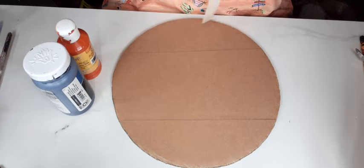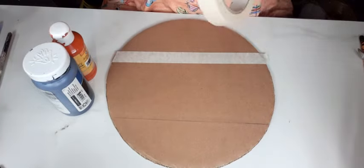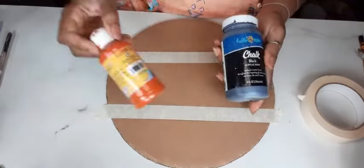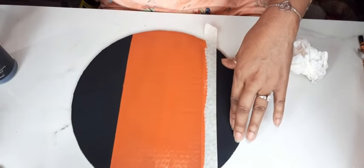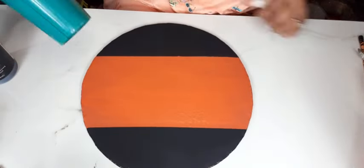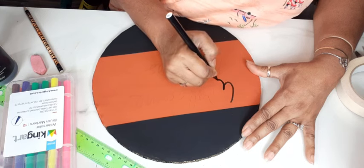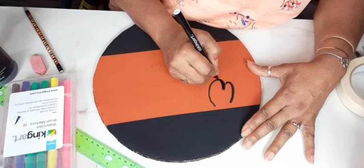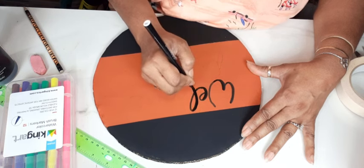I just have a piece of cardboard — I think it's about 10 by 10 inches — and I have masking tape to mark off my lines. I have a black chalk paint by Hello Hobby and then orange acrylic paint from Dollar Tree. I'm just going to mark off my lines and get everything painted. I chose these colors because they match everything else. I wrote 'Welcome My Pretties' in pencil first, and now I'm going back over it with my acrylic markers, doing my faux calligraphy.